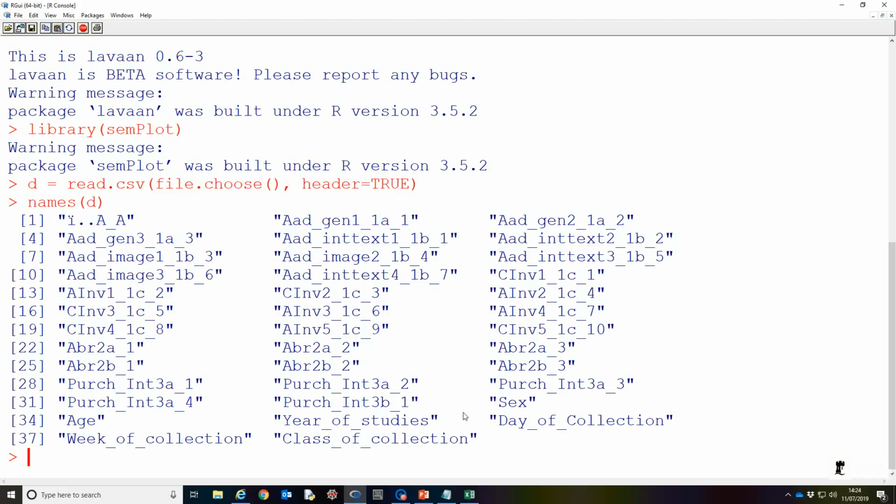So the first thing we need to do is define the relationships in our model. Exactly. And I think here, already looking at these variables, we can tell our participants that the file was created to have the ability to model some things, and all the scales that we used were scales that could be modeled. So for example, we have at the beginning 3 items that look at general attitude towards the ad, and that would be one of the factors that we would predict would go well together.